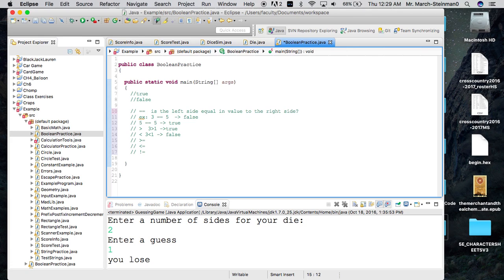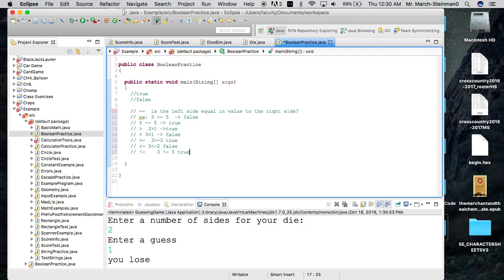Here, again, 3 is greater than or equal to 3 might be true. And 3 is less than or equal to 2 might be false. Then finally, 3 is not equal to 5. That statement would be true.